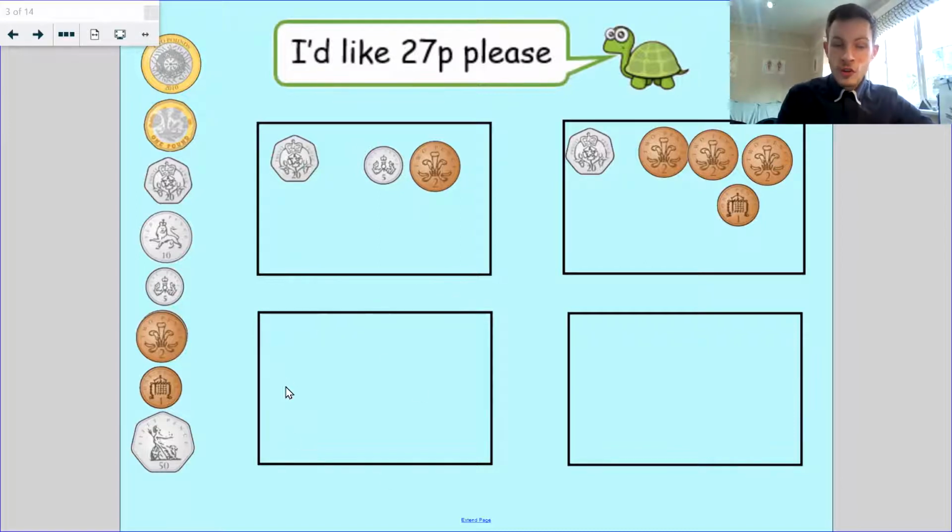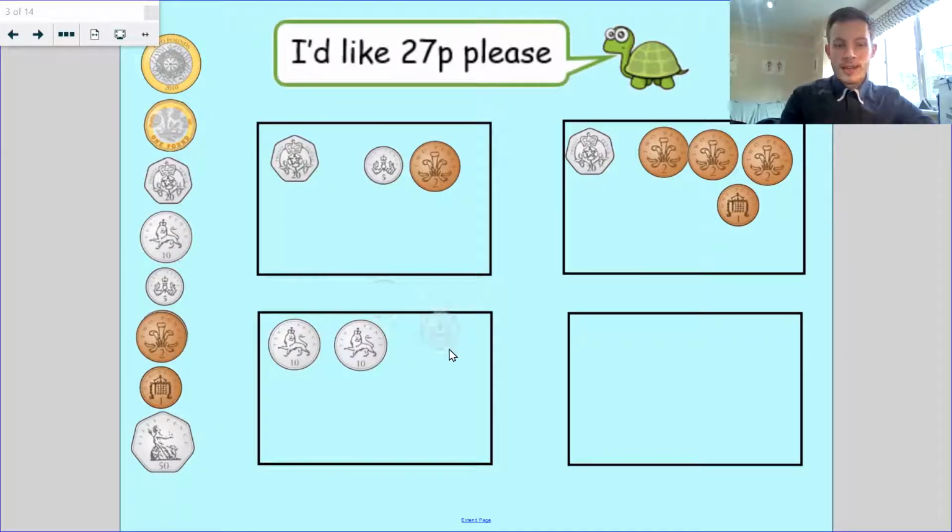Now I've got another chance to make a new version of it. So I've used 20 twice now. I'm going to see whether there's another way that I could make 20 without using a 20 pence piece. So I could do 20's made up of 2 10s. I could do 10, 20. And then I could use a 5.